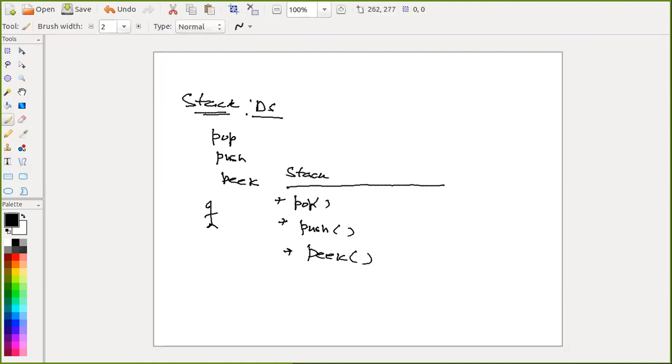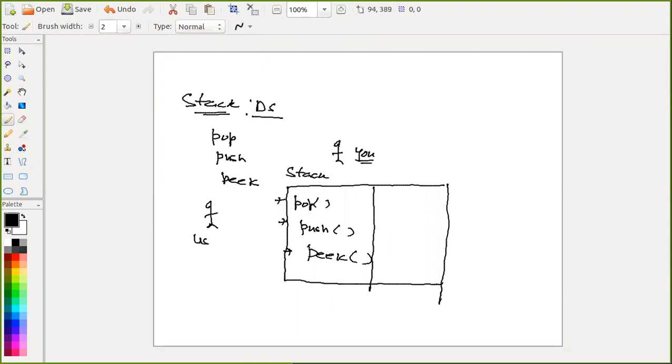So what is the meaning of abstraction? Abstraction means focus on the essential thing. What is the essential thing? These methods are the essential thing from the outside world. Let's say this is you, and you have designed this class, and I'm the user of your class. I don't care whether you have used a list or a linked list. I don't care really what logic you have written inside it.